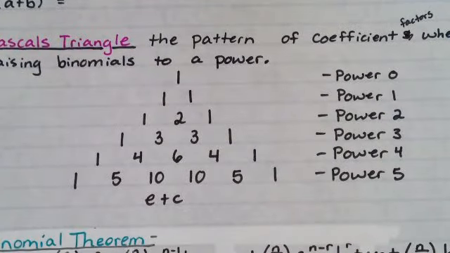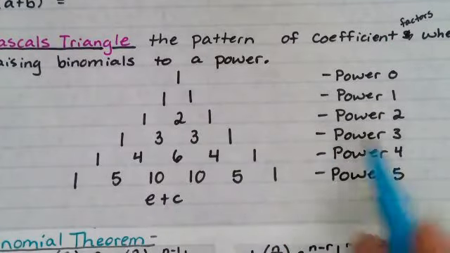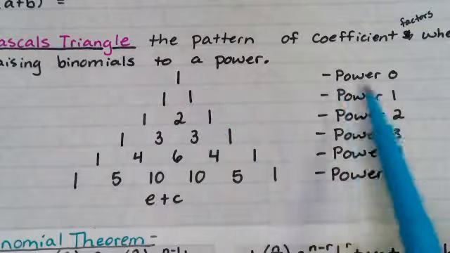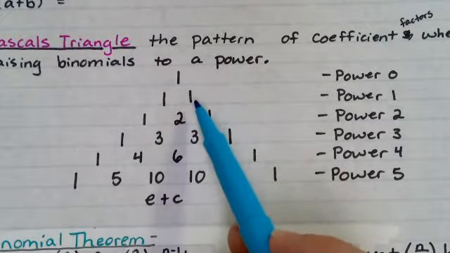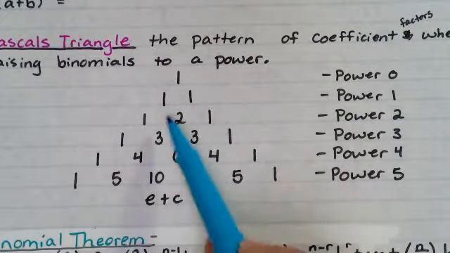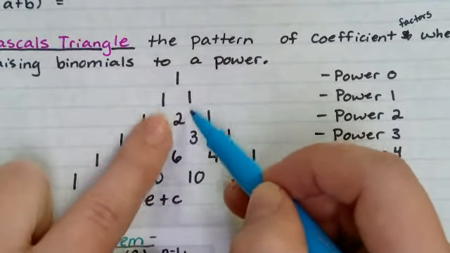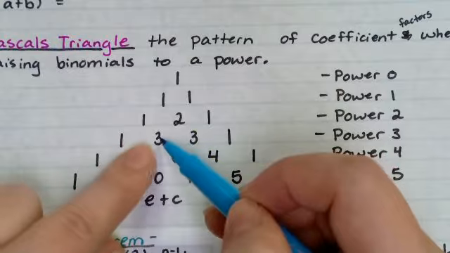I want to talk about these coefficients for a second because we have this thing called Pascal's triangle, and it's just an easy way to remember what those coefficients are. Okay, you can always draw this out and then just remember the variable rule to go along with it. But if you have to the 0 power, you're just going to have a 1. To the 1st power, your coefficients are 1 and 1. To the 2nd power, remember, it's going to start with a 1, end with a 1, then add. 1 plus 1 is 2. Okay, start with 1, end with a 1. 1 plus 2 is 3.